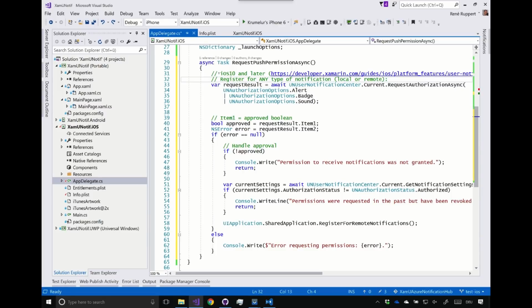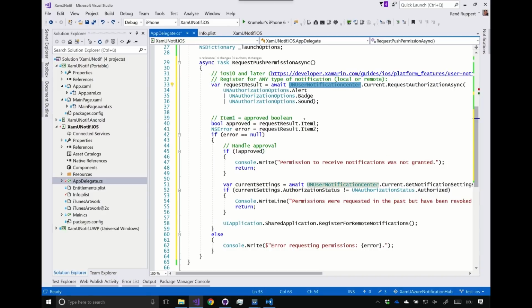We analyze that. First, notice that there's a comment here that says iOS 10 and later. With iOS 10, Apple changed the API in order to request permissions from the user. Now, I thought iOS 11 is released, and really most of the devices out there should be on iOS 10 and 11. That's why I'm using that one. The older API is not very difficult. You can look that up inside our documentation, but let's just use this one for now.